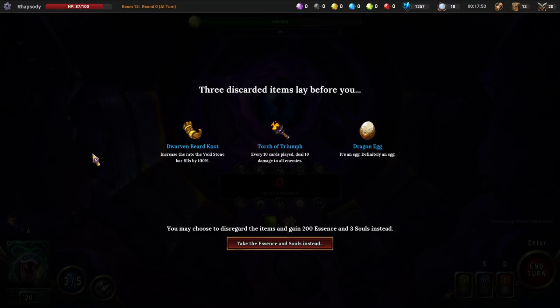So I've had that Dragon Egg off screen. I do definitely want to crack it open on screen, but I don't think it's relevant for this deck. Dwarven Beard Knot increases the rate of Void Stone bar fills by 100%. See, the thing is, that doesn't really translate to double the amount of Void Stones, because each Void Stone is incrementally more difficult to get than the previous Void Stone.